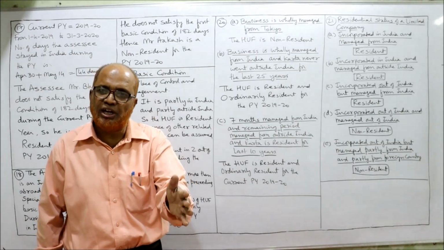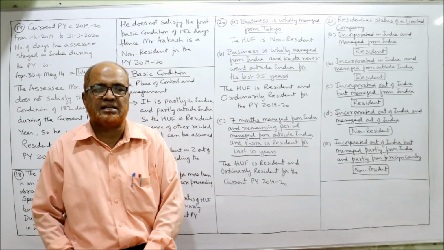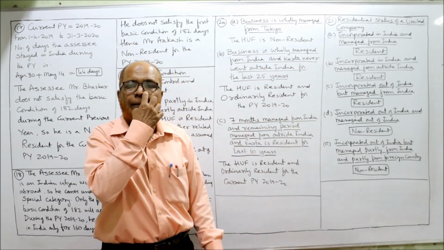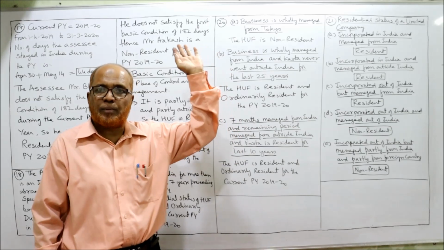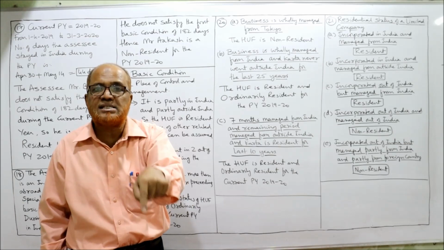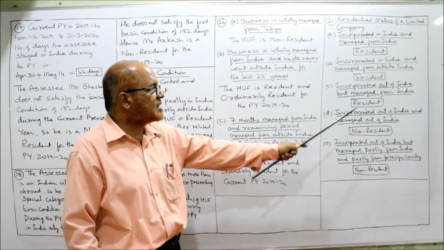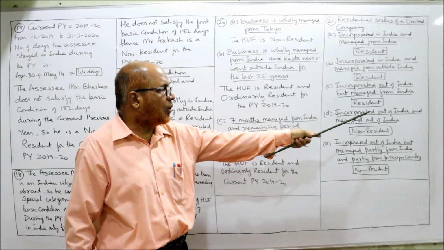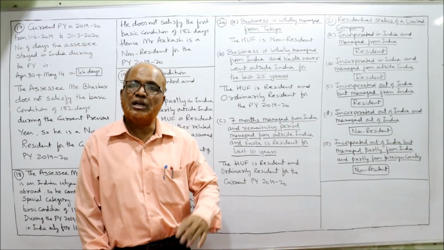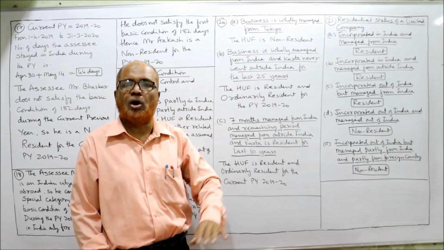Irrespective whether it is managed in India or outside India, once incorporated in India, it's a resident. Incorporated out of India but managed from India means a company which is incorporated out of India but managed completely from India. It's a resident company, because complete management control is there in India. Now, incorporated out of India and managed out of India, it's a non-resident company, because incorporation is outside India and it is completely managed outside India.